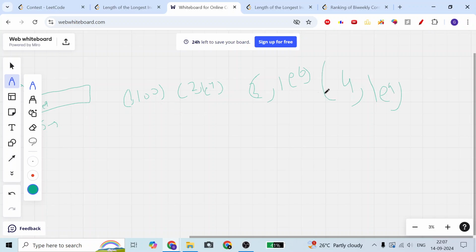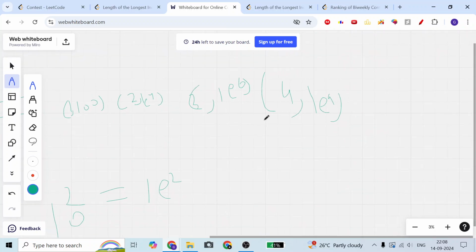Now guys, I have only 4 points. 10 raised to the power 2 we can call 1e2. If you don't know, 10 raised to the power 2 is basically equal to 1e2. E means 10 to the power. 1e2, 1e4, 1e6, 1e9.